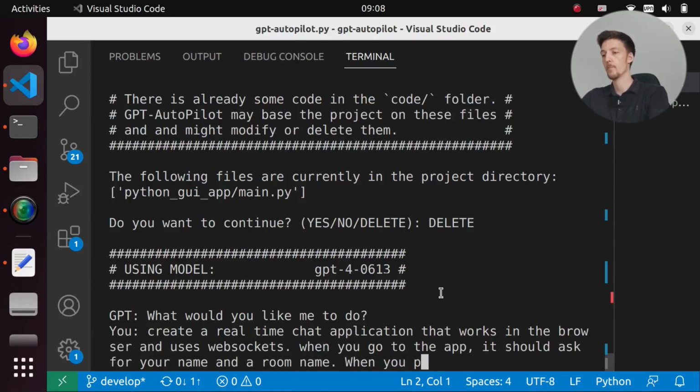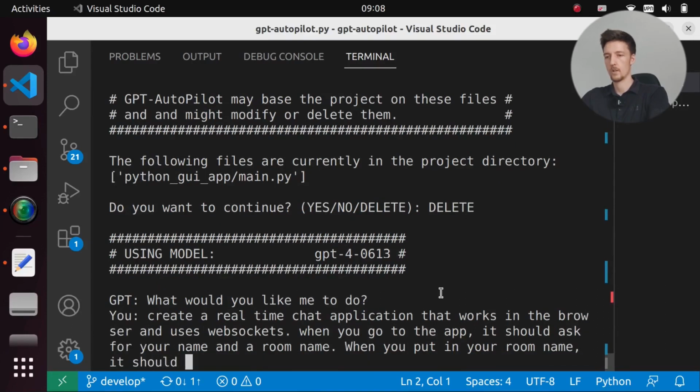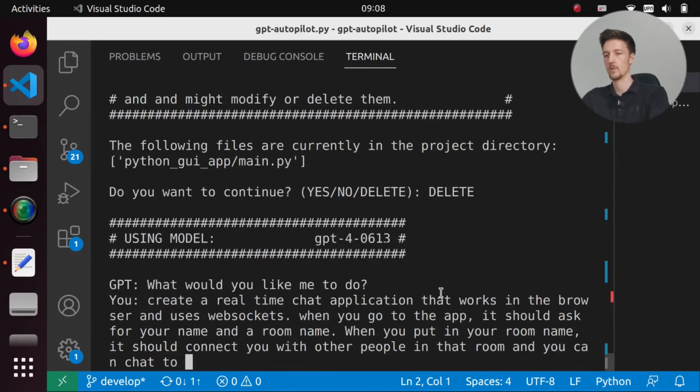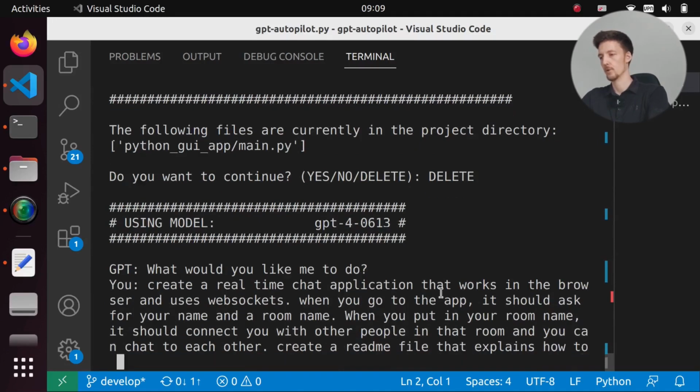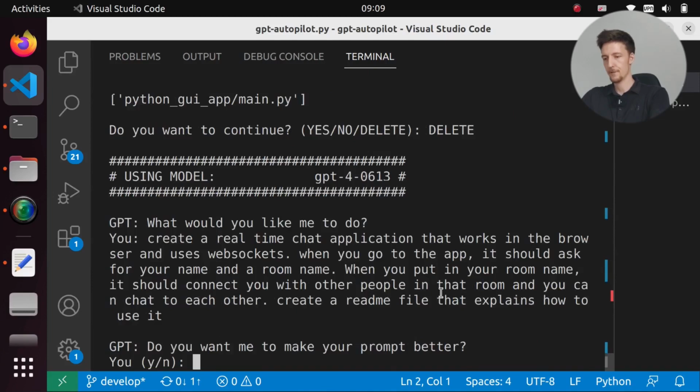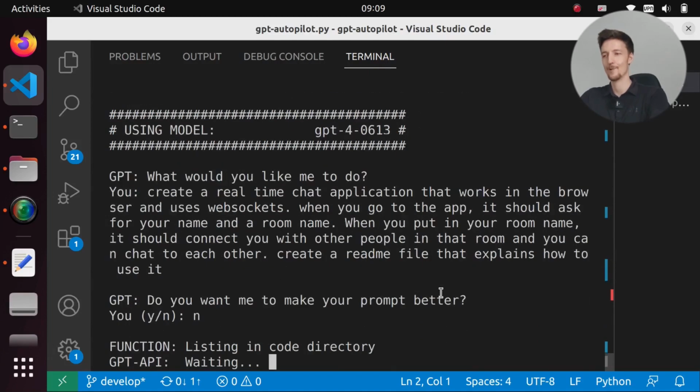When you put in your room name, it should connect you with other people in that room and you can chat to each other. And I will also add, so that I can actually run this, create a README file that explains how to use it. And let's do this and see if it can do something a bit more complex like this.